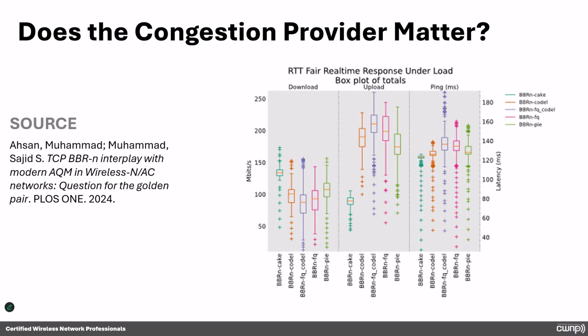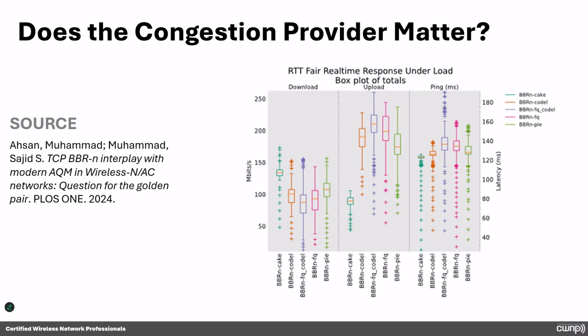And all those are different AQM algorithms. None of these are directly, exactly implemented in most of our routers. Most of our routers use WRED or FIFO for our networks. But we do have Cake in some things like OpenWRT, for example. But I'll talk to you more about that in a second.